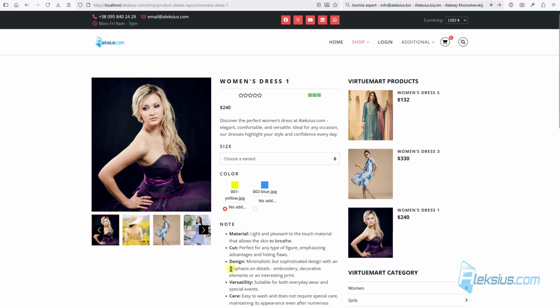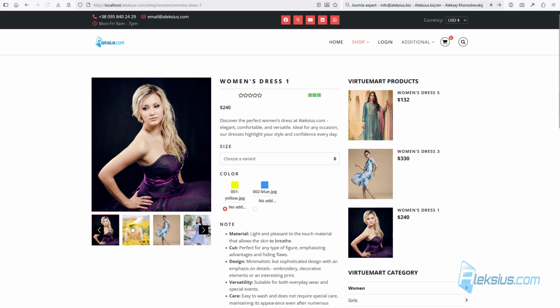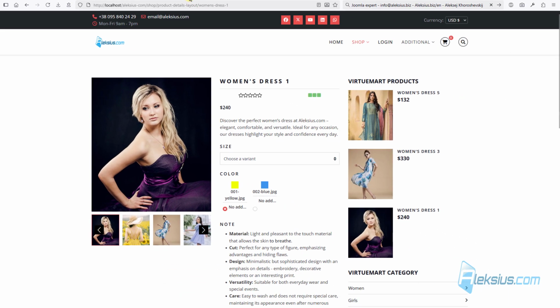We can see our woman dress 1, and also here, this is the woman category, we can go here. We can also see the same product, this is the same page, but there is some difference. Look here, shop woman dress 1, and here this is product details layout, shop product details layout, woman dress 1. So we have two pages.